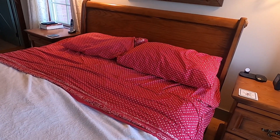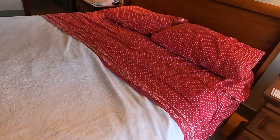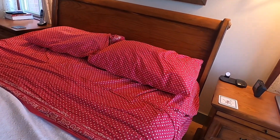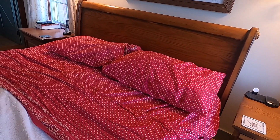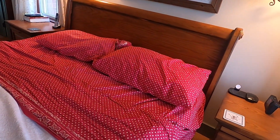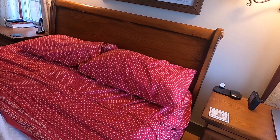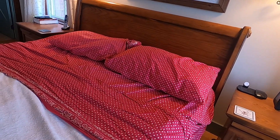I change the sheets once a week — I not only wash the sheets but also this blanket. I'm going to be doing that Monday. I changed these sheets last Monday, so I'm not going to do that today because it's not Monday. I'm going to just put the new comforter over these sheets and this blanket, and then on Monday I will wash the sheets and blanket, but not the comforter. I only wash the comforters twice a year when I change the bedding out.